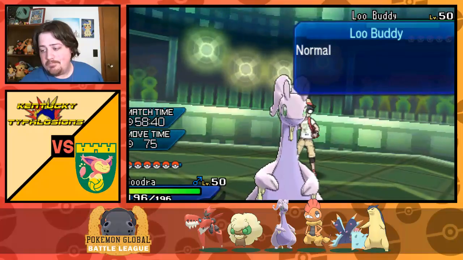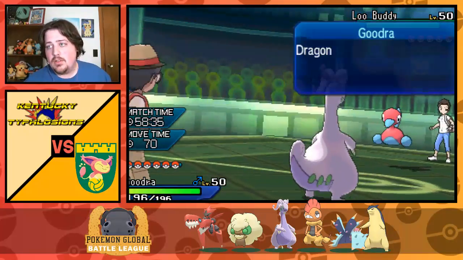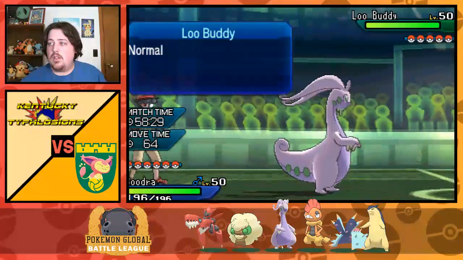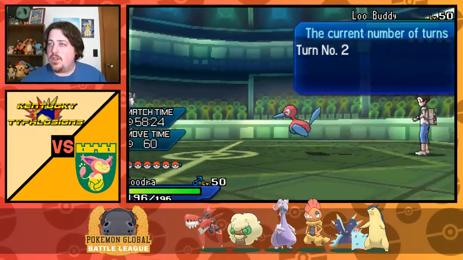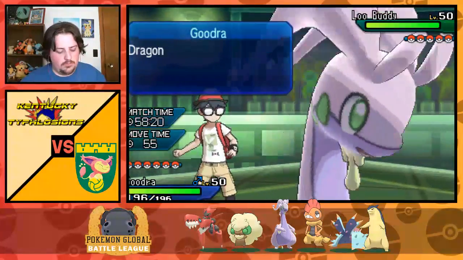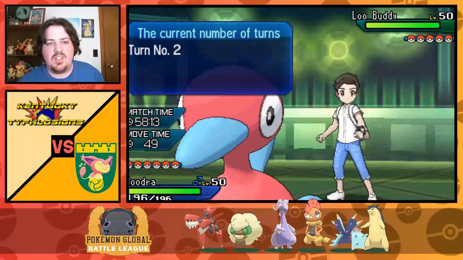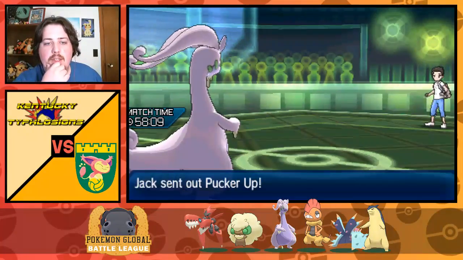I could Flamethrower, expecting... honestly, let's look at this. Porygon 2. What does Porygon 2... let's say it's a defensive tank. Draco Meteor doesn't do that much. Alright, I think I'll just risk it and go Sludge Wave. If anything, I can go into my Pex.